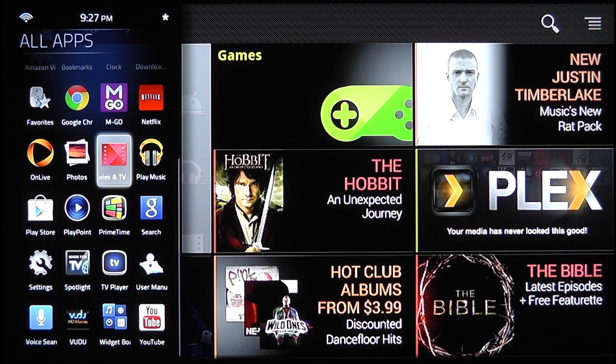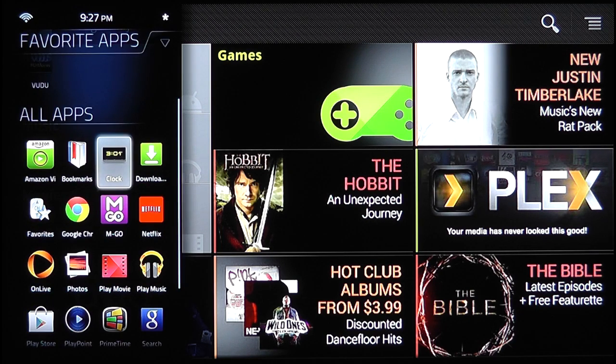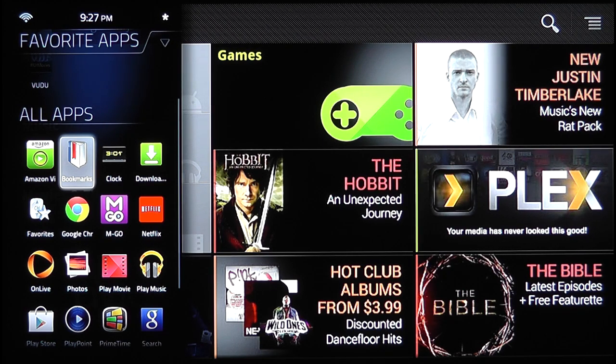And to be honest, the Vizio CoStar is just another streaming device. All you're getting here is something similar to a Roku that runs a broken version of Android 4.0. Highly disappointed with the Vizio CoStar for that reason. Yes, it's a good streaming box. Yes, it streams Amazon Video great, Netflix great. You can play online games. You can search the web, all those cool things. But that's not why I picked up this device. I picked it up because of all the other reasons that they were hyping, and it really let me down.